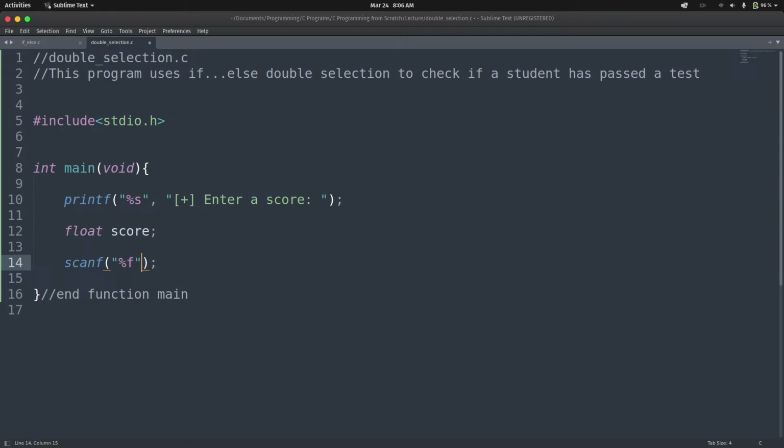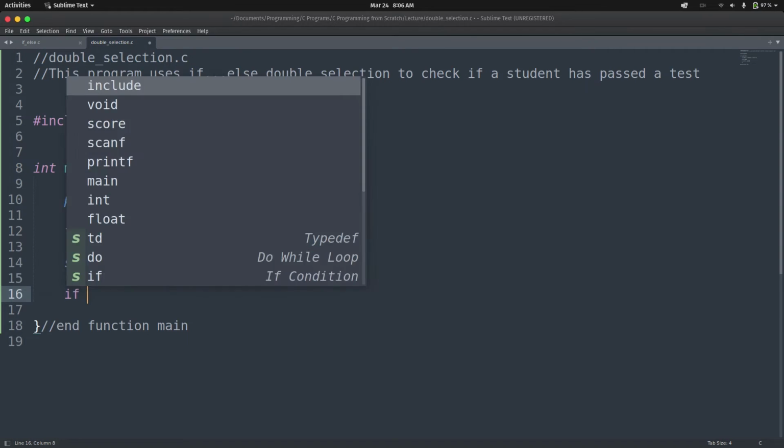This F stands for floating point number. Unlike in the previous example where we used the decimal integer, for float we make use of the percentage sign and f. And then we write the address of score. That is where we want scanf to go and store the value of the score that the user is going to enter via the keyboard. All right, so now we have score available to our program.